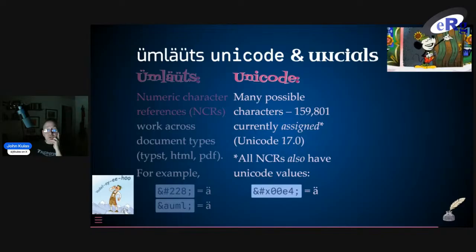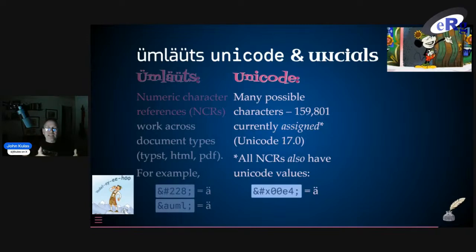But so currently Unicode, since its inception in the early, I think it's late 80s, early 90s, has added more and more characters to those empty slots, to those 1 million empty slots. And so currently there's about 160 slots that have been filled. So there's 160 Unicode characters that have a number or a sequence of numbers associated with them. And so everything that we're going to want to specify using numeric character references, which are kind of like shorthand Unicode codes, every one of those characters will also have a Unicode code.